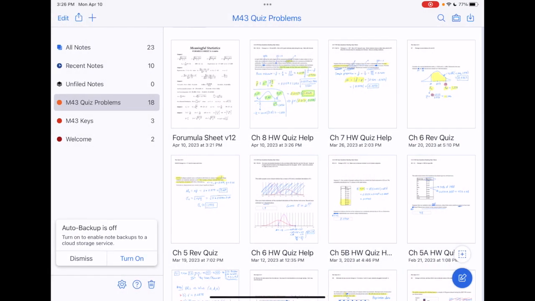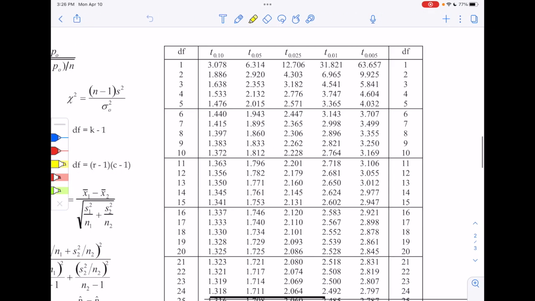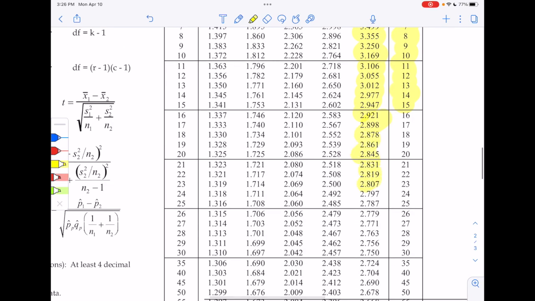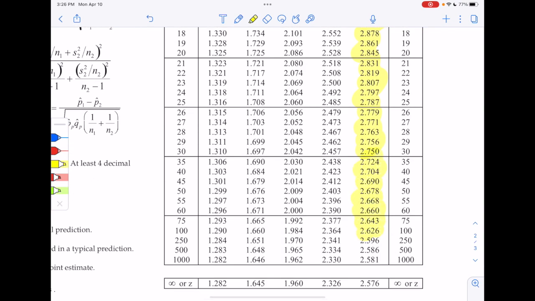All right, so here's our table, and we want z of 0.005, so we're going to look in the column for t of 0.005, and if you were to take any of the numbers along here, none of those could be right because they're all t-scores. We know that because they have a DF. So what we want to do is just keep scrolling down this t of 0.005 column, and as long as we stay in the same table, none of these can be right. They're all t-scores. Even this one is still a t-score with a DF of 1,000.